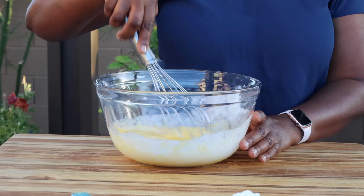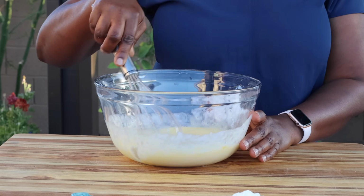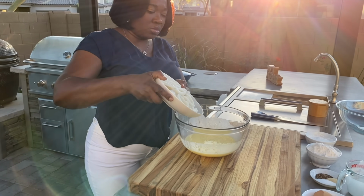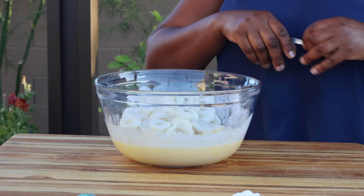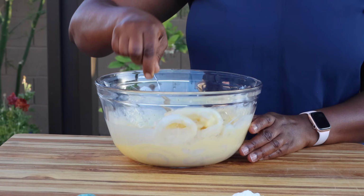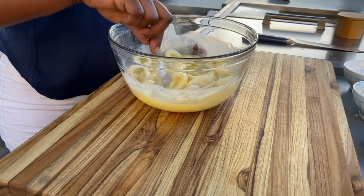I've pre-washed this. It came from the store already cut up. You can also find whole calamaris if that is easier for you to find, but this is very easy to find in the frozen seafood section. So I'm going to stir this to make sure that my rings are fully covered and submerged in this egg and buttermilk bath, and then I'll set this aside.